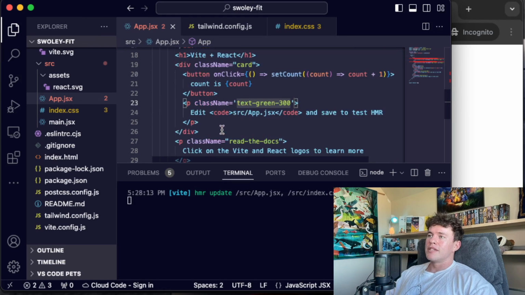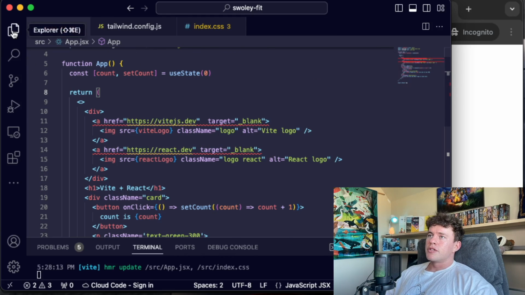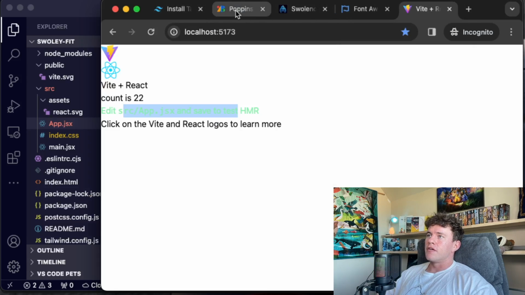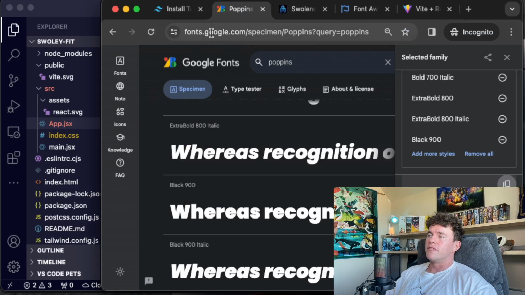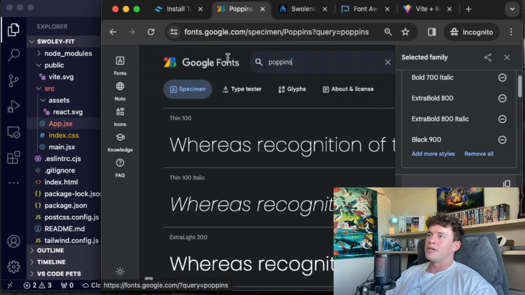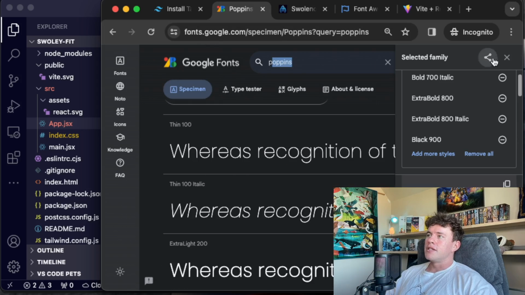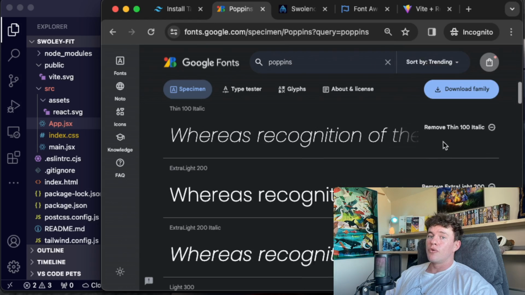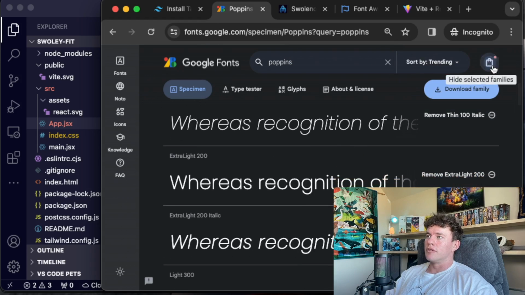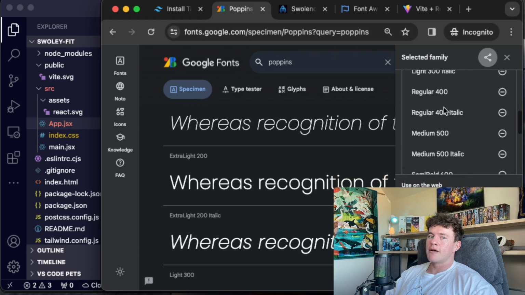And the first important difference to note between React and traditional development is that class is now replaced with className. Subtle but important. The last thing we're going to do to finish the initialization of our project is install some Google fonts. You'll be wanting to head over to fonts.google.com. Link is in the description down below, and we're going to be looking up Poppins, and you will need to go through all the variants and add them all. You can see I've already got them all here.